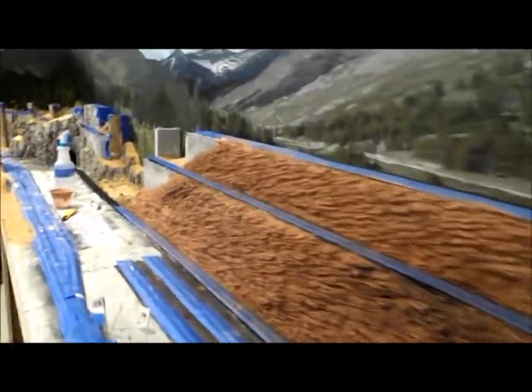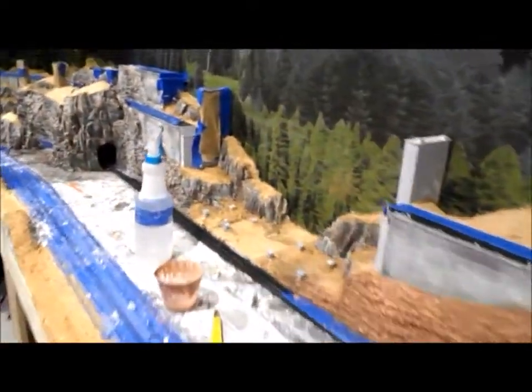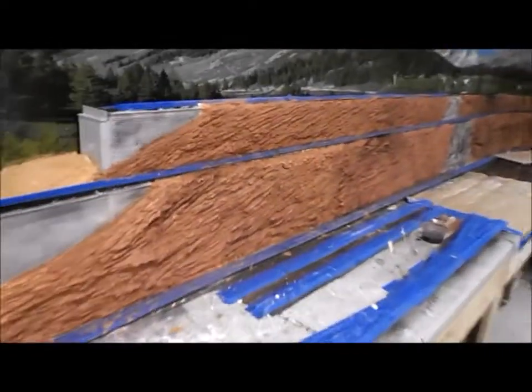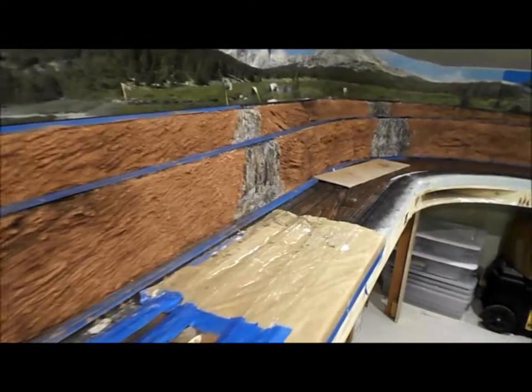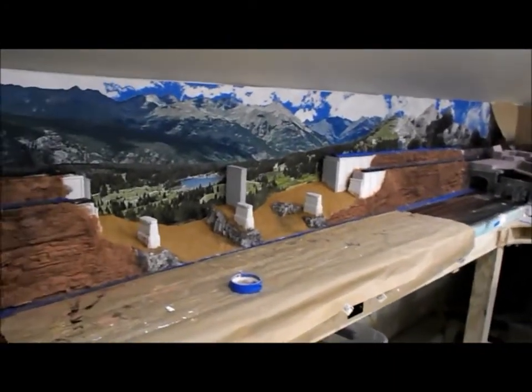Also yesterday I got all the initial painting coats on. I wanted to get the wash on last night so that it could dry overnight and I can paint it again today. I have to put the gold dry brushing and then various other colours on this end, and then the Colorado sandstone on the rest of it. So I'm going to turn the camera off and I will check in with you again tomorrow.